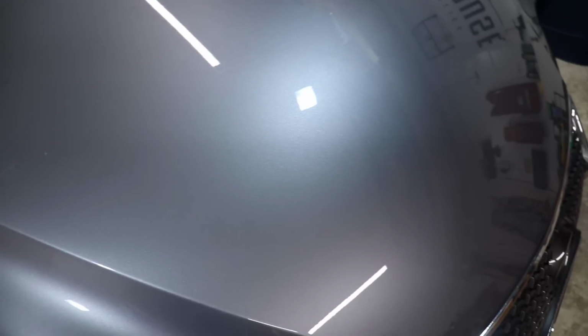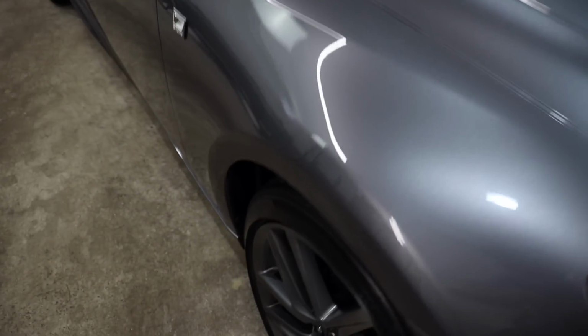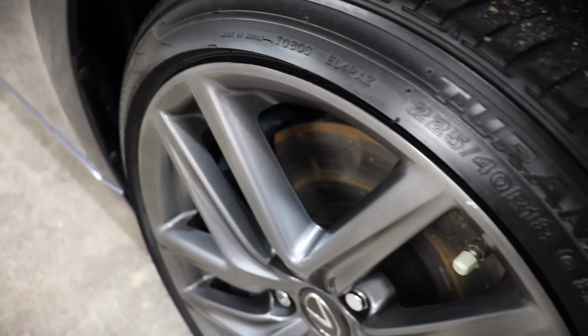So just make sure that you have even coverage and you can see it go on. It goes on nice and smooth. And we'll just let it sit on there for about 10, 15 minutes or so.